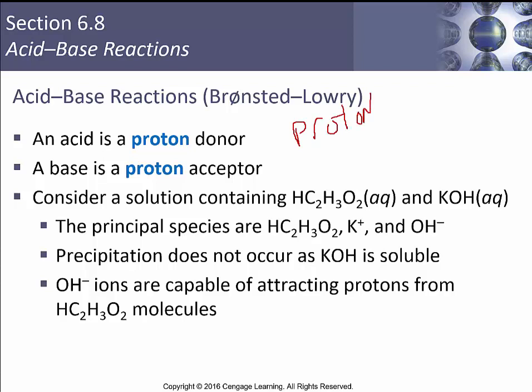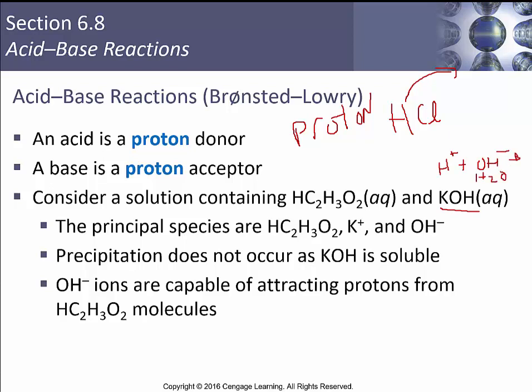So if you think of something like HCl, which you should know is an acid, right? Hydrochloric acid is able to give up a proton, which means that something like potassium hydroxide over here is going to be able to form a reaction where we've got the H plus reacting with the OH minus to give us dihydrogen monoxide. Right? So this hydroxide is going to be a proton acceptor.